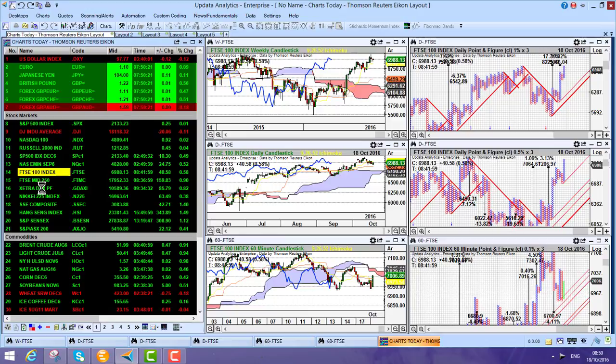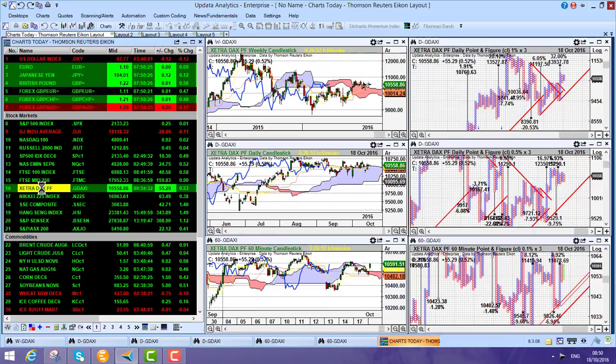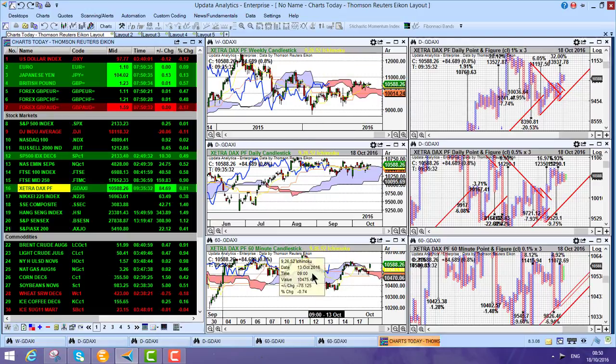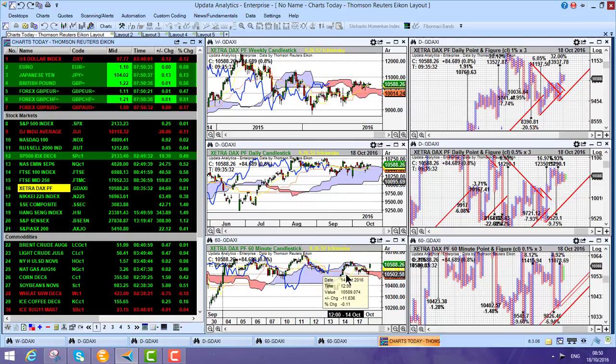If we take a look at the DAX in Germany, we see much the same picture here as well, where we are just bullish on the medium term, just coming through to be a bit more bullish in the long term, and the short term is actually looking a bit better picture than we're seeing on other markets.